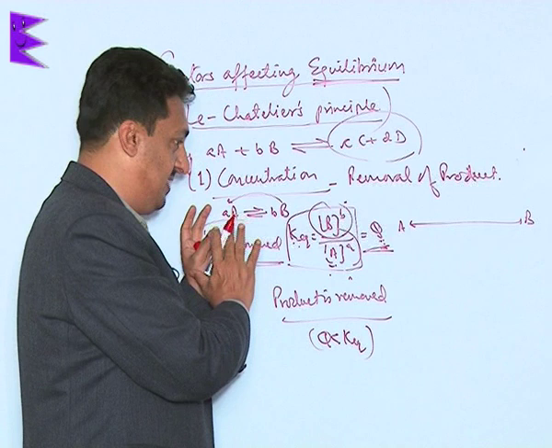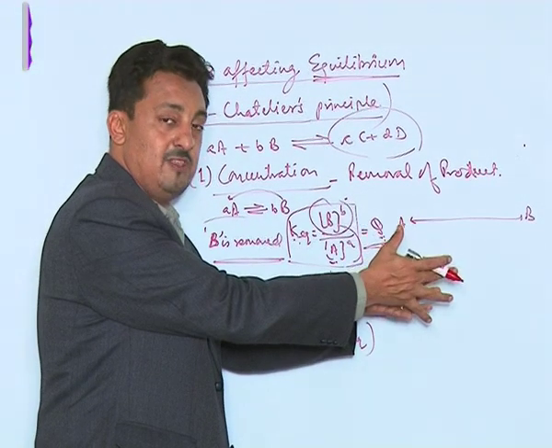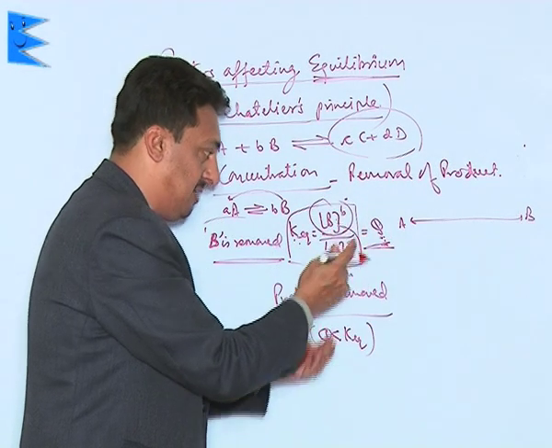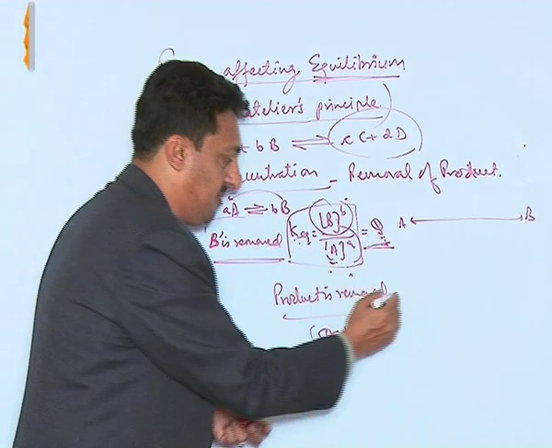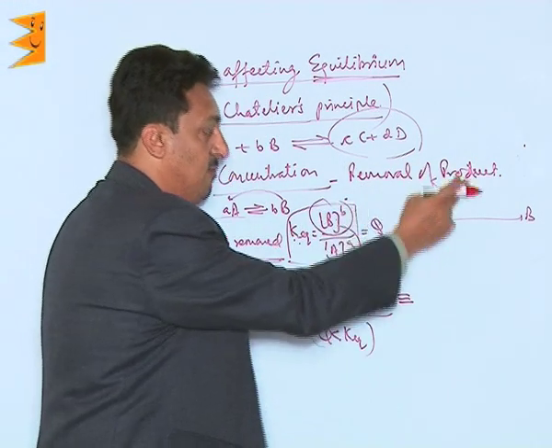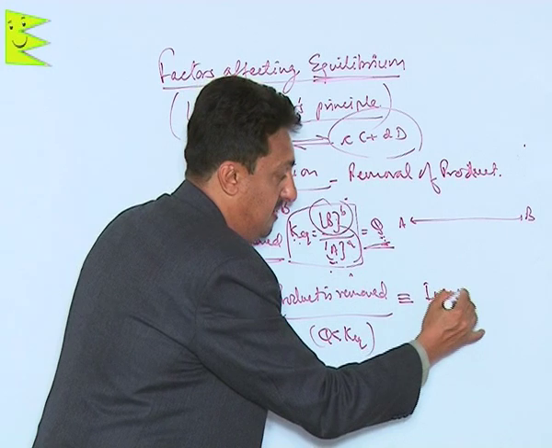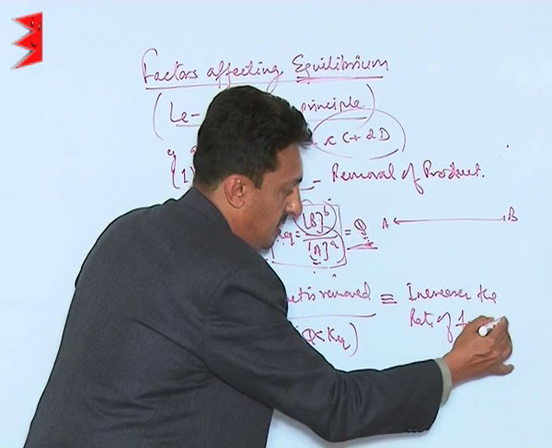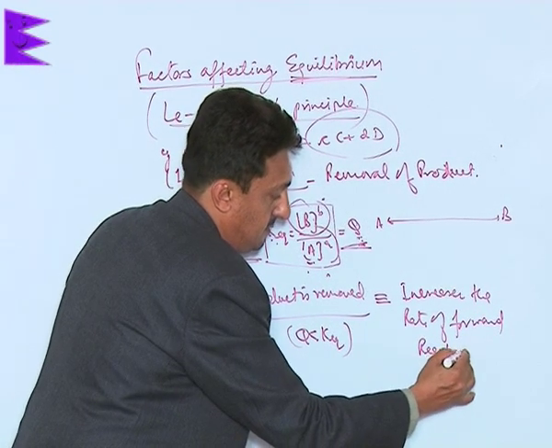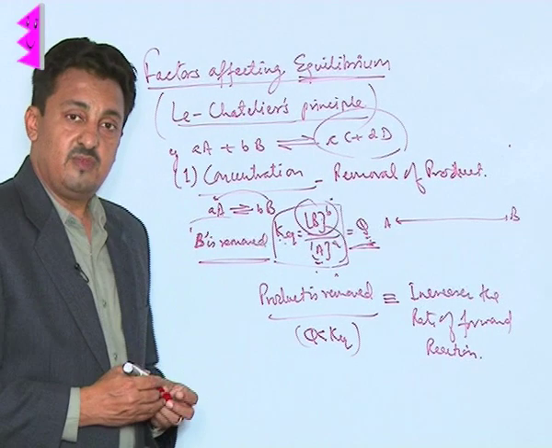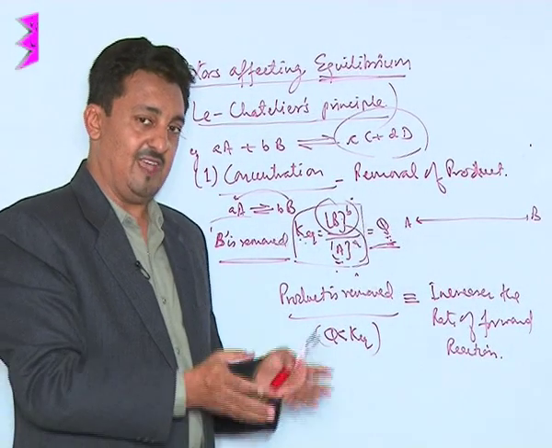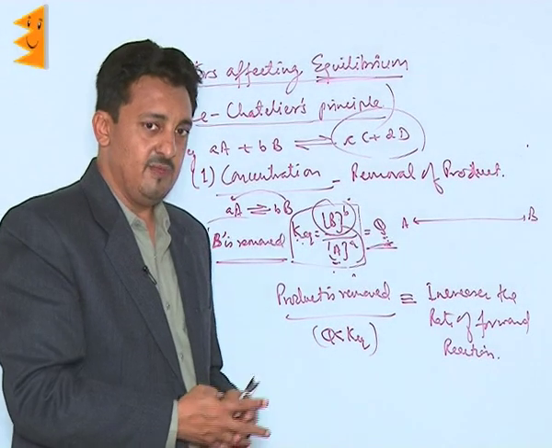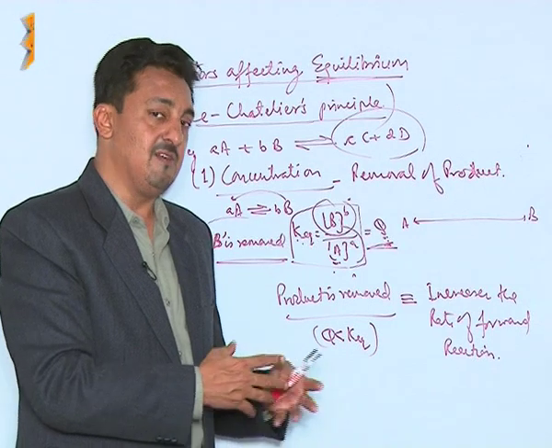So what will happen is more of the reactants will react in a much faster way so that more of the B is formed. The reaction moves much faster in the forward direction. The ratio of these two becomes what? Similar to the K equilibrium constant. So what we find is removal of product always increases the rate of forward reaction. So this is how we have understood how the addition and removal of reactants and products makes a difference to your equilibrium, and to which direction it proceeds whenever any one of these is done.